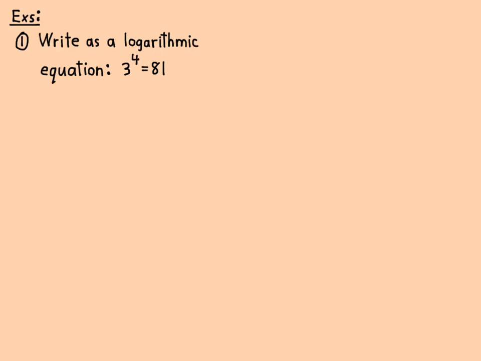So how do you get a logarithm in it? Well, you just look at the base of that exponent part, the 3 to the 4th, the base is 3, and you take a log base 3 of both sides of the equation. This is a smart way to do it, okay? Take log base 3 of both sides. It's a smart way because you're using the properties that you know are true.